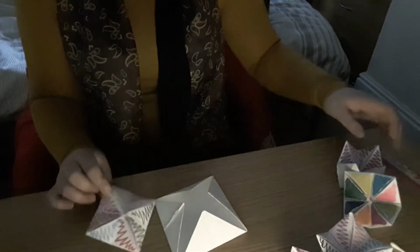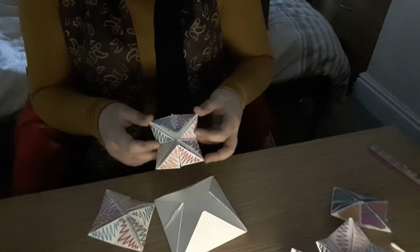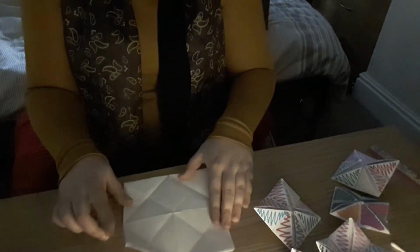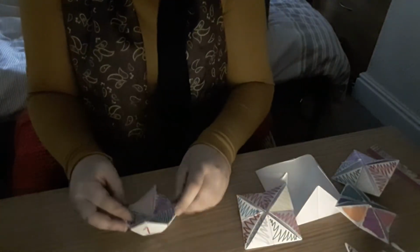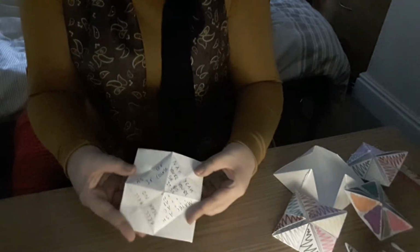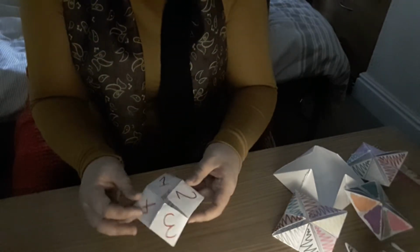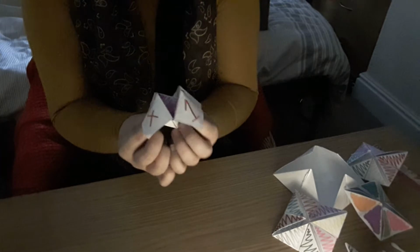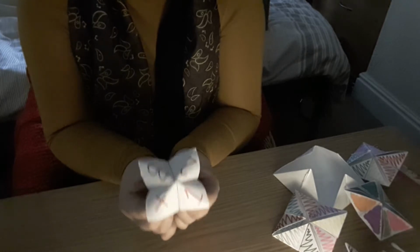We've done random colours here, again random colours on this one. I think this one is a rainbow sort of pattern. Yeah, and then on the inside you'll have your instructions, your dares, your truths, your numbers for how many drinks you want to take, whatever. You could even do one that is not to do with drinking games at all. It's just a normal fortune teller, and on the inside you have yes or no, maybe, ask again sort of questions, typical of a normal fortune teller, because this is the one I made first before we started to do drinking games. Big into drinking games, because again these can be completely innocent. You can put whatever you want inside and play whatever kind of game that you want.